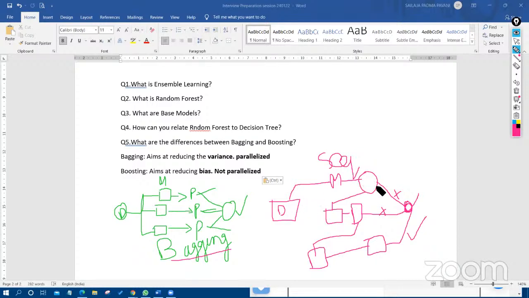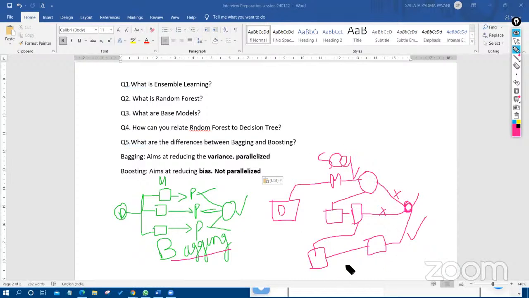And in case of boosting, what are you doing? First you are taking some model. If it is not working, again going to another, again going to another. If it is not fitting, it is a weak model. It is called a weak model. So depending on these weak models' assumptions and all, you are reducing the bias.